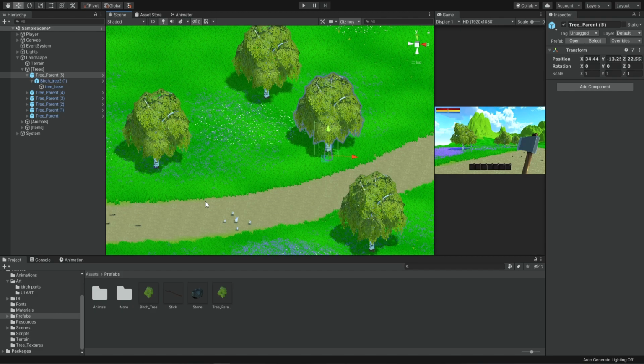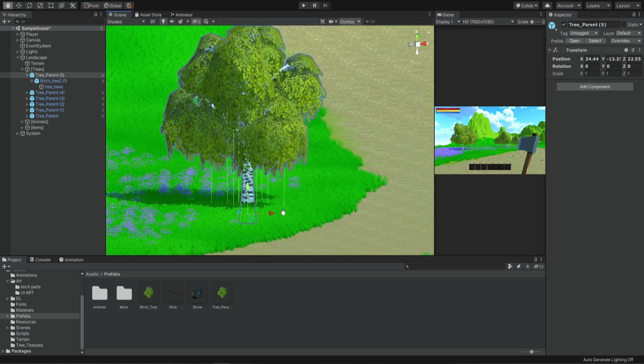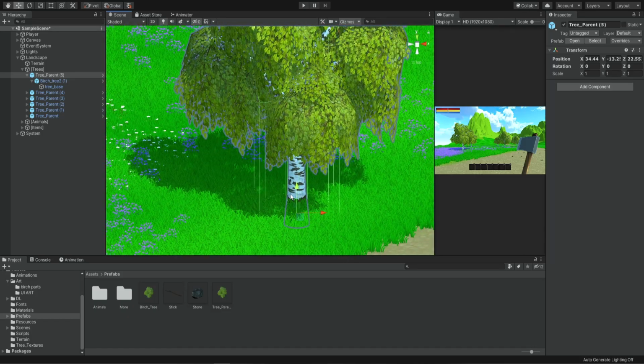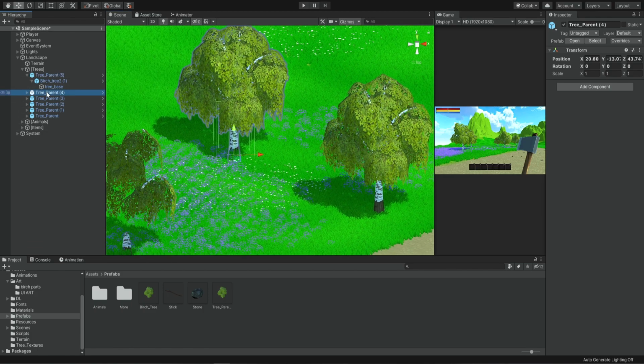We can create very interesting animations, but like I keep mentioning, we are not animation designers, and because this tree, oh, I think it's too much, so let's just place it like that. Also this one.